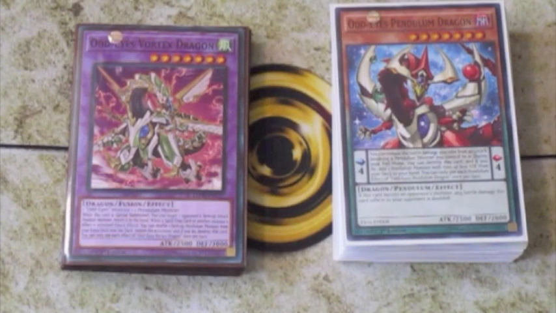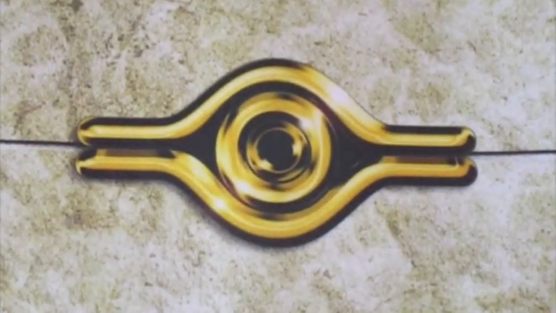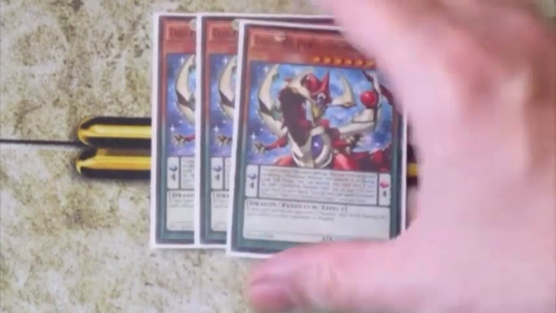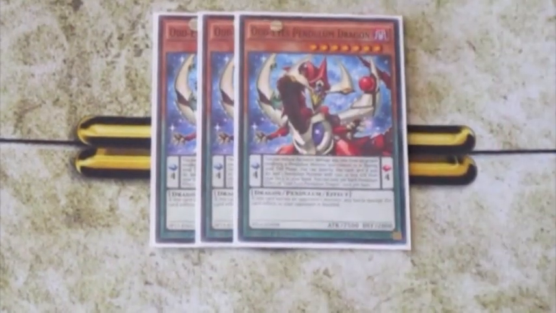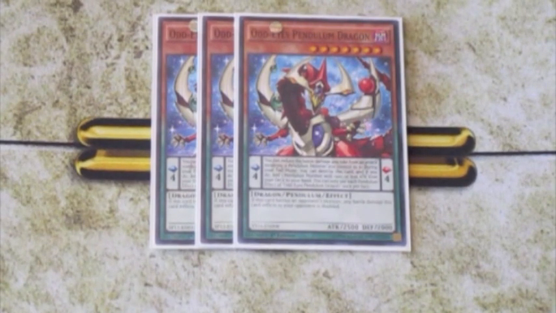So, without further ado, we're going to get right into this deck build. And the first card we're going to talk about are the 3 copies of Odd Eye's Pendulum Dragon. Its Monster Effect: if it battles an opponent's monster, this card inflicts double damage. Plain, simple, doesn't have to be pendulum summoned out, it doesn't have to battle a level 5 or higher monster, it just has to attack an opponent's monster and you get double damage.